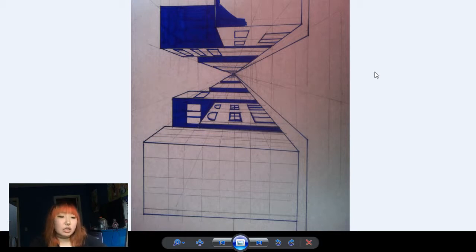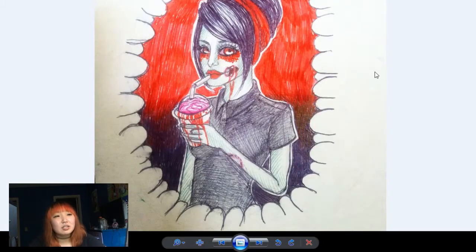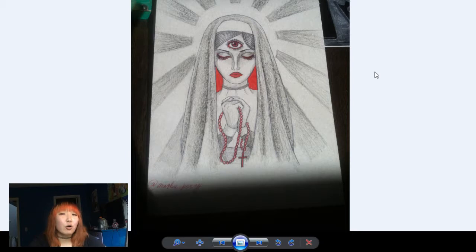And then I took a really long break too, because these drawings go from 2013 to approximately 2015 or so, and then I did not pick up drawing again until probably late 2017 or so, because I was sad the whole time, so I didn't want to draw. So I kind of gave it up for a little while, but now I've gotten a little more serious about it, and I hope it shows.